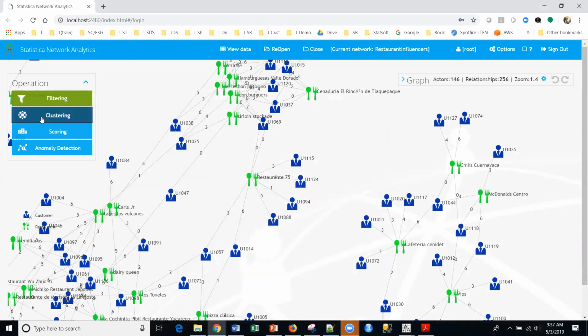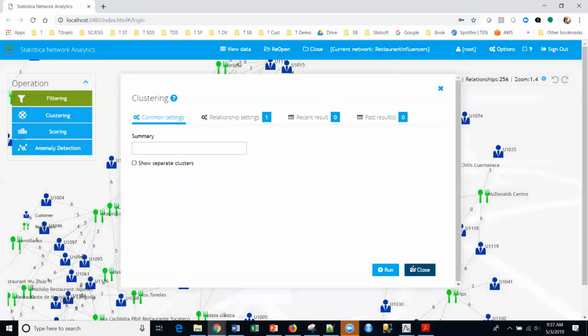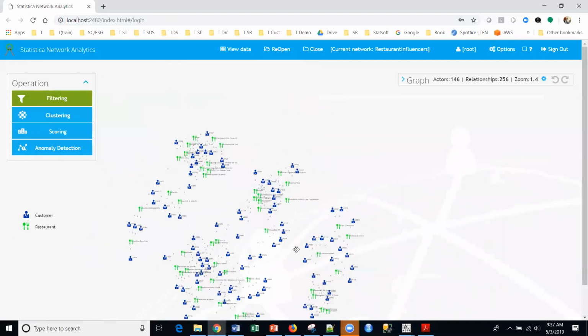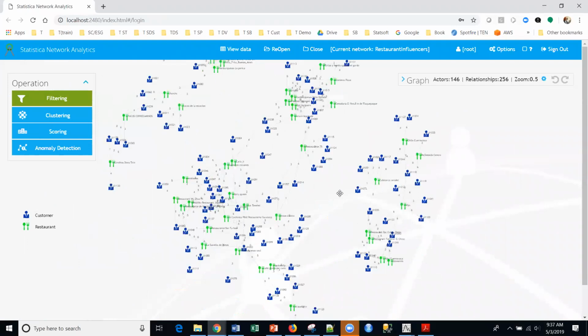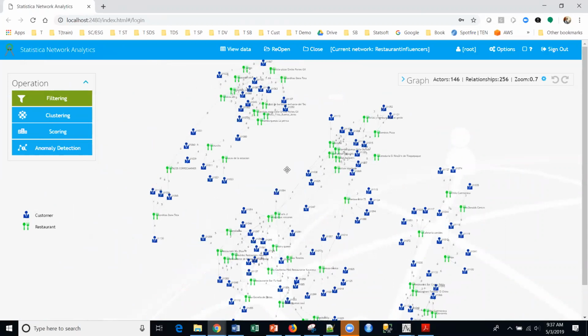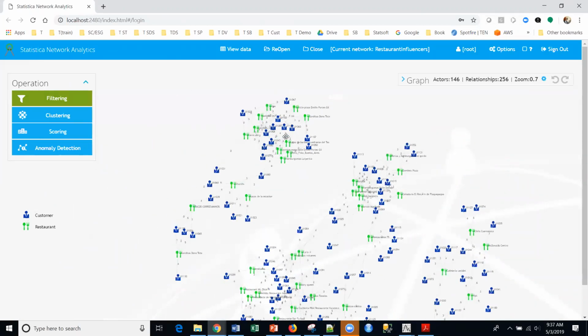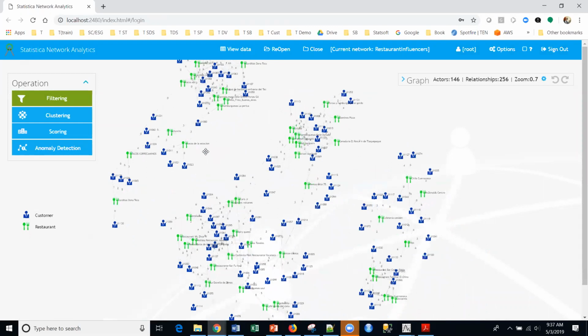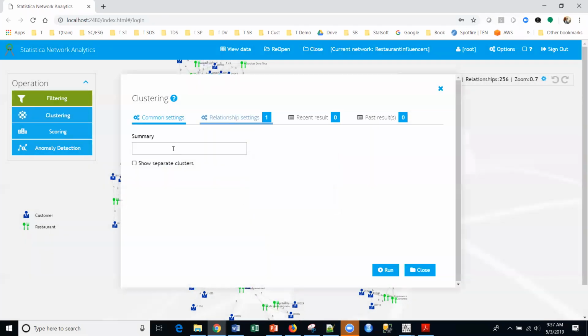Before I go further, let's look. The data itself is naturally grouping into clusters. Obviously this cluster is being formed naturally, this middle cluster is being formed naturally as well, and then this cluster. We could dive into those and look at the individual clusters, but we can also separate this into what's called communities for social network analytics.